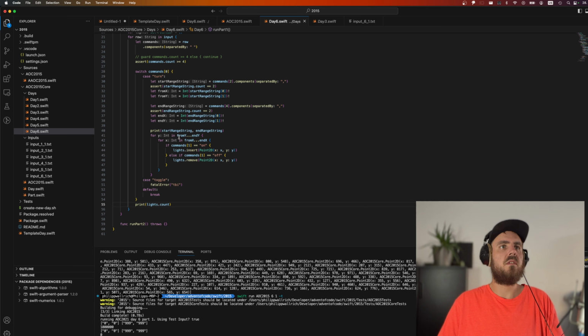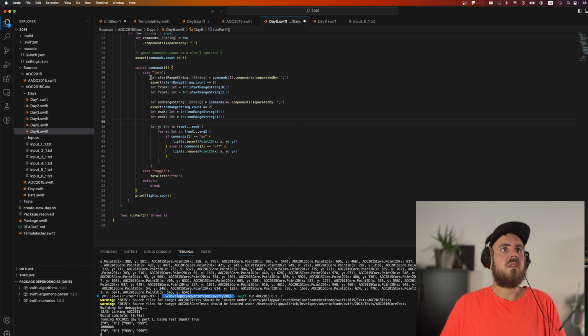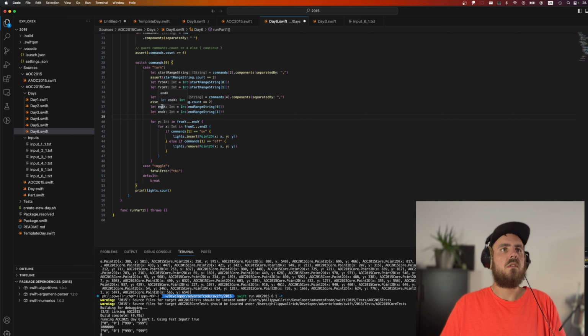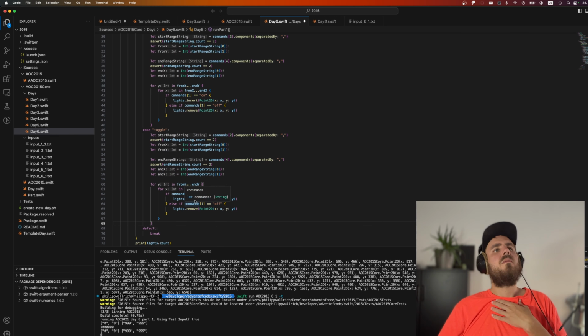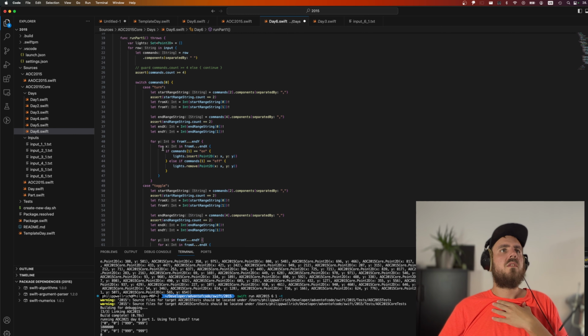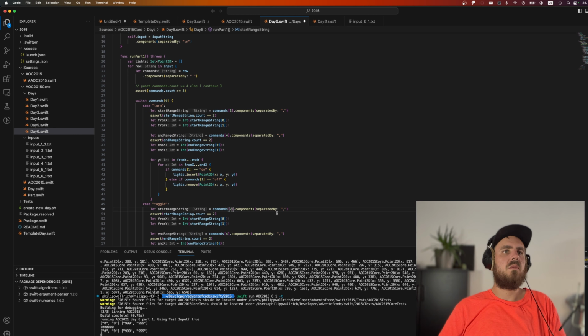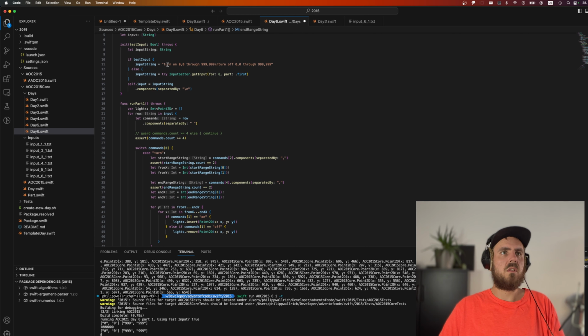First 10,000 and 0. Okay, let's remove that. So we have on and off. Now the only thing missing is toggle. Let's just copy that over to toggle. Toggle is basically the same, except, you know what? The first difference in toggle is that that's command 1 and not 2, and that's 3 and not 4, because it would say toggle.